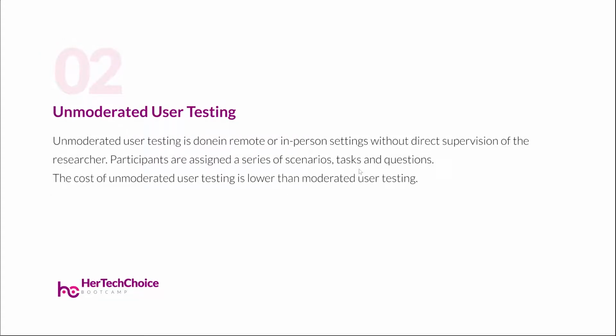In the unmoderated session, it's usually also done remotely or in person without direct supervision. This is what differentiates it from the moderated user testing, the supervision. Participants are assigned a series of scenarios, tasks, and questions. The cost of unmoderated user testing is quite lower than the moderated user testing.